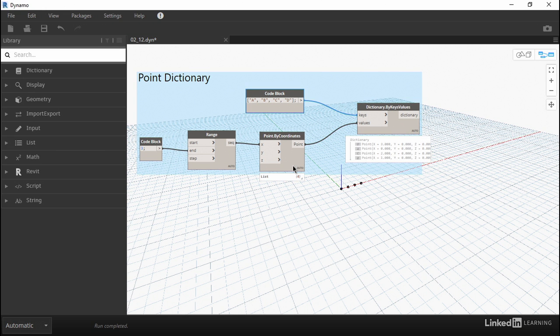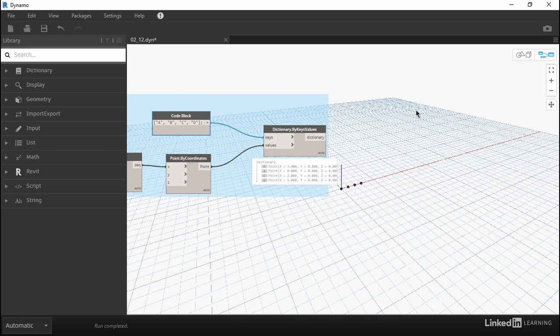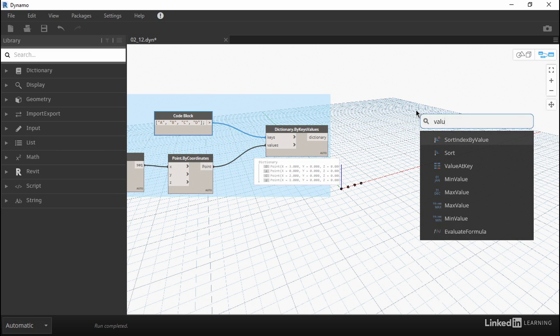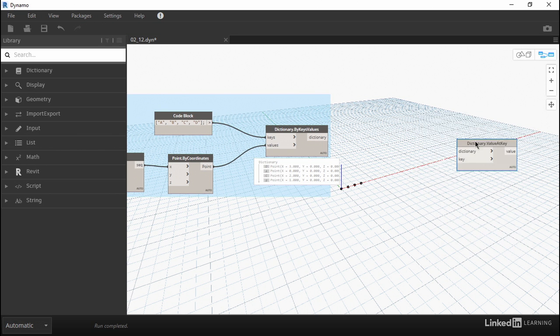If you haven't used this type before in Dynamo, it simply allows us to retrieve the values based on the keys. So for example, let's add a Value at Key node by right-clicking and searching Value at Key, and then plugging the dictionary into the dictionary input, and then we need a key for the key input.